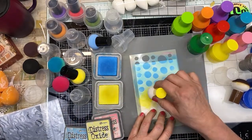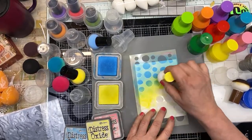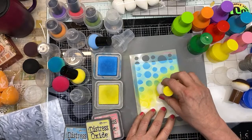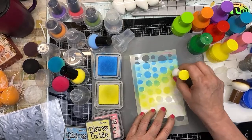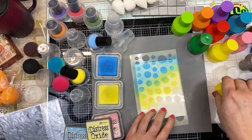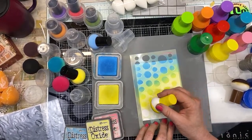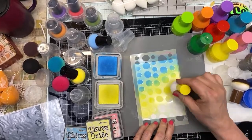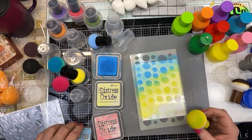Okay, let's go in with the yellow. And I'm going to pounce over the blue. And it's not really picking up the blue ink when I pounce. A little bit. But if I want to rub, I've got to basically hold this. So what's the difference than holding one of these or one of these? But you can use it. That's not how they're advertised. They are advertised for this. And this works. You just may have to do a little bit more work. All right.